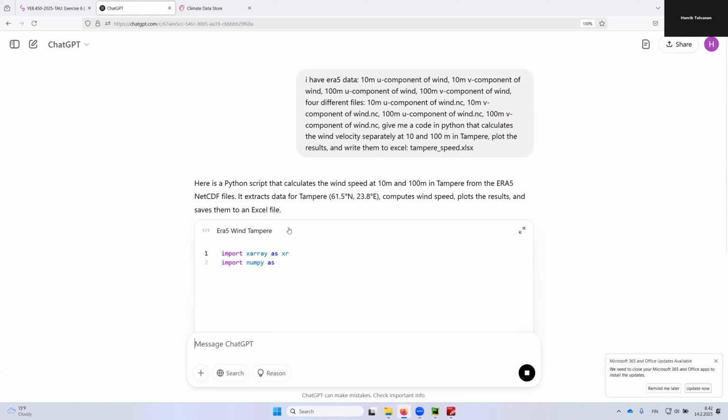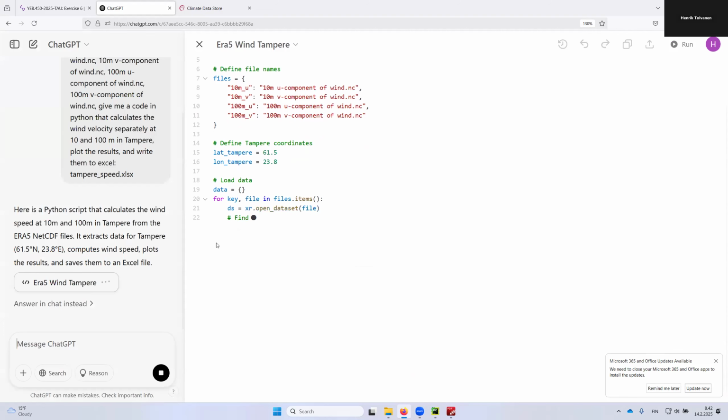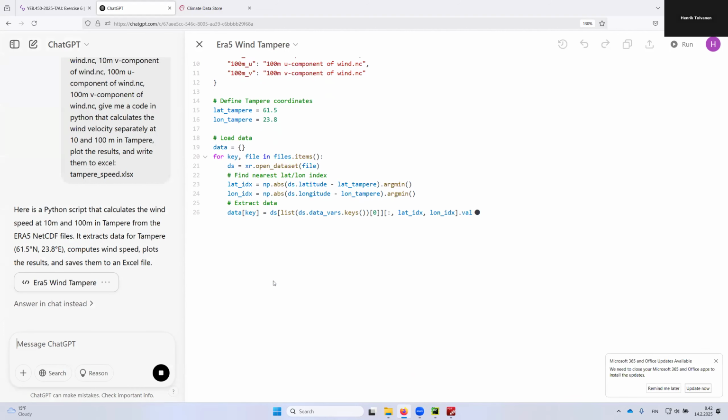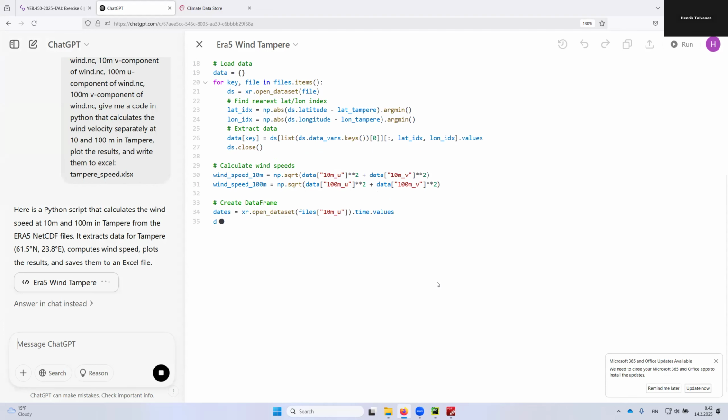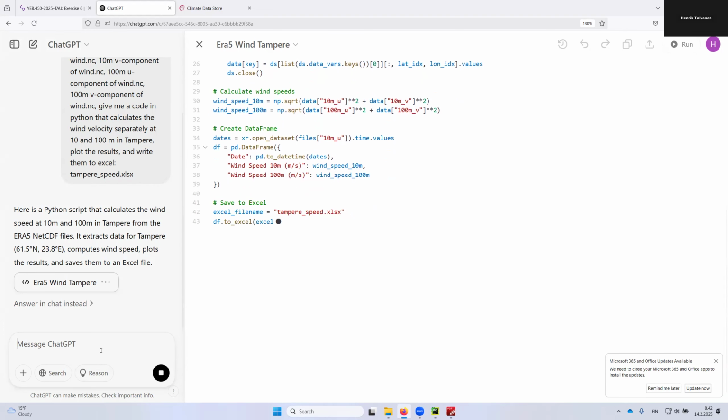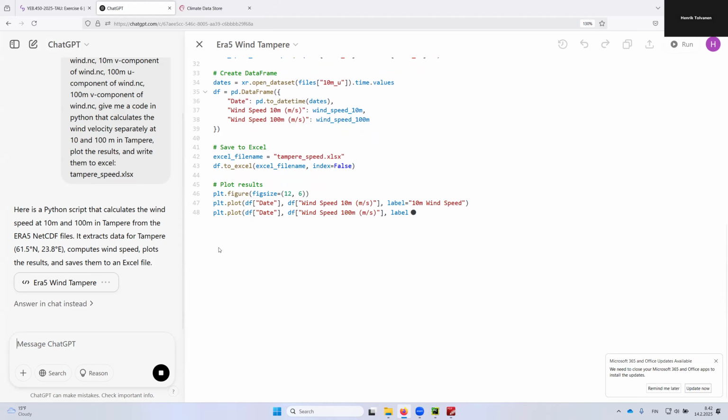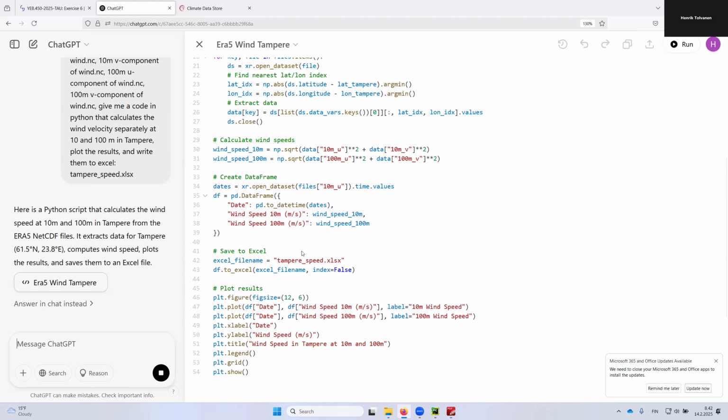So in some cases, there's going to be some trouble with the names of the files. For example, I got troubles with the timestamp. But if you get an error, then you just put it back in here and see how the AI corrects the code. And in here you can see there's the component u to the power of 2 and v to the power of 2, and you're going to take a square root of that. So that is the way to calculate the velocity in there. Let's see if we can extract those.